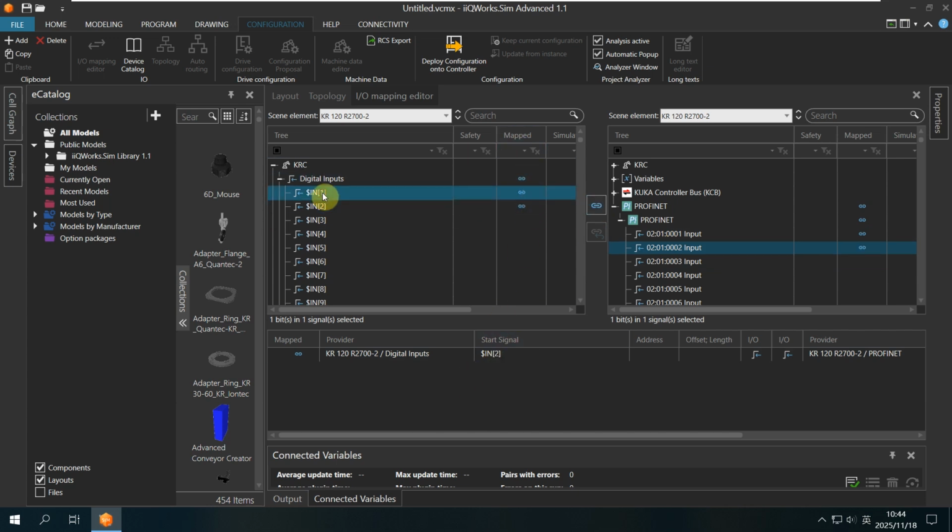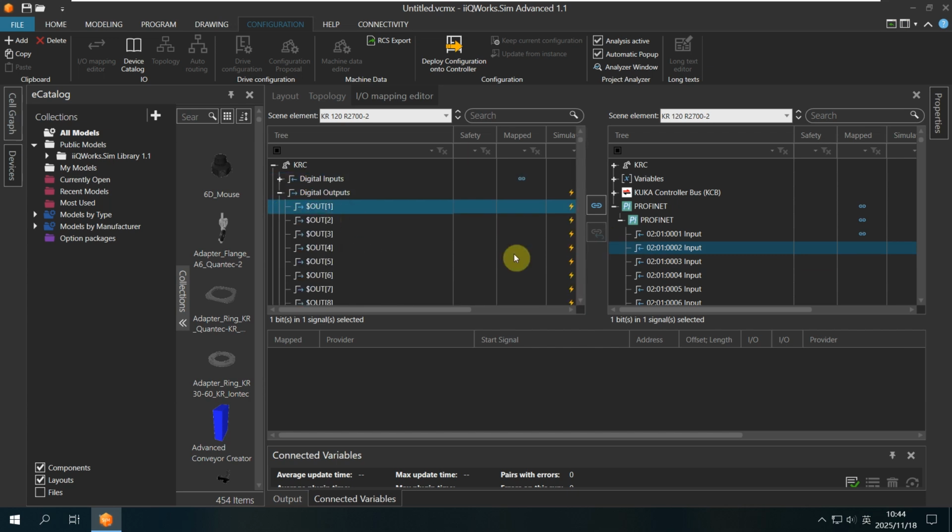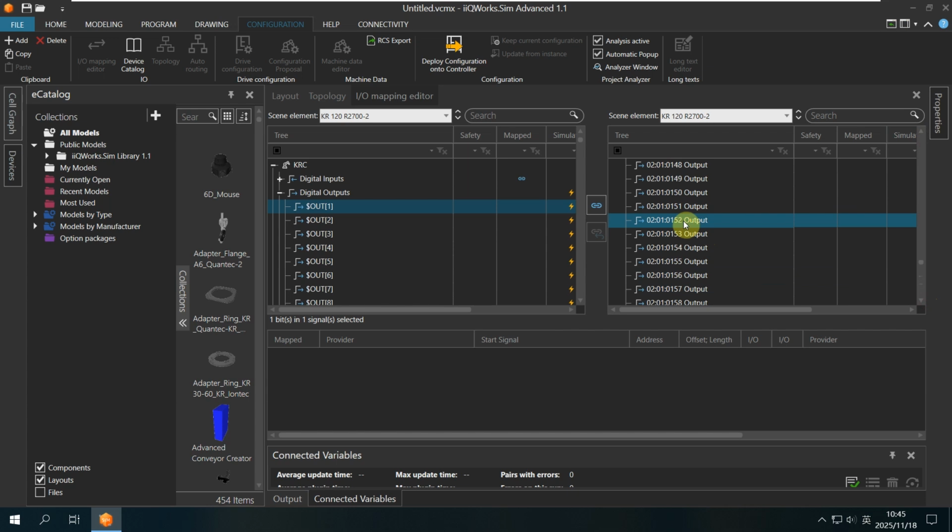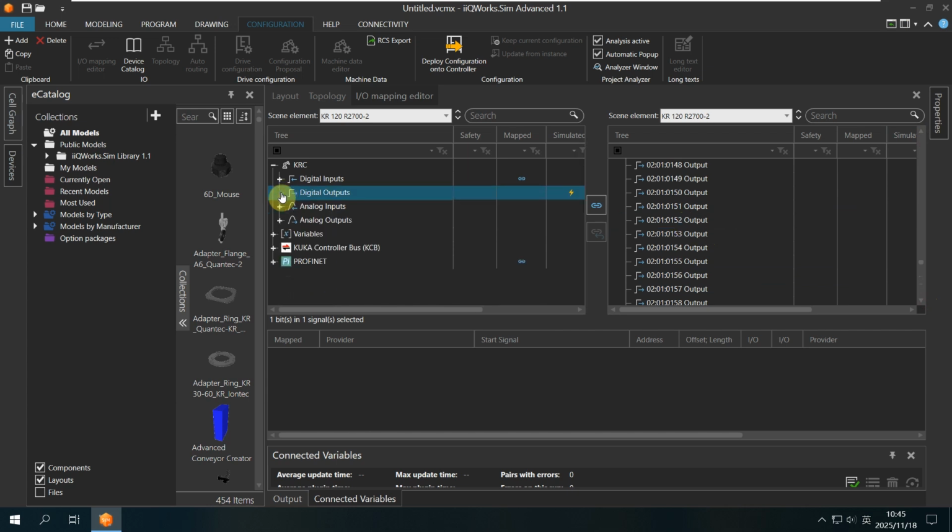If you want to disconnect it, you can choose it. You can just simply disconnect. Then we'll disconnect. Or you click on this. Okay. Same way for the digital output. As you can see. So this is for the I/O mapping.